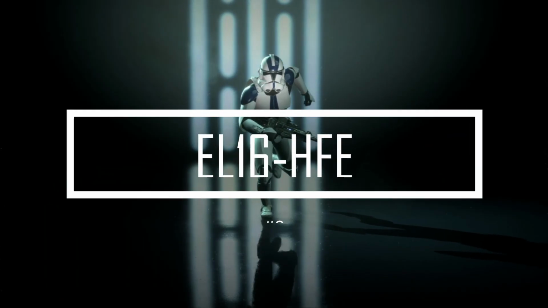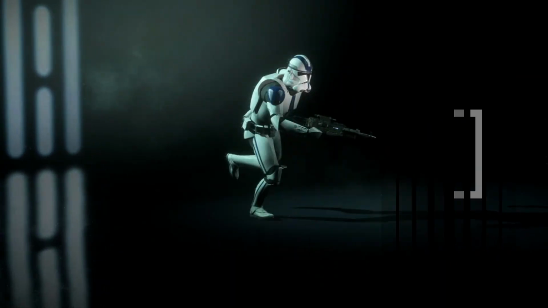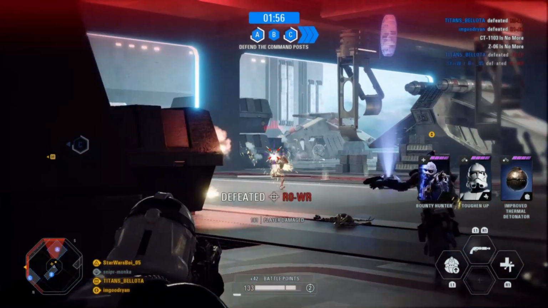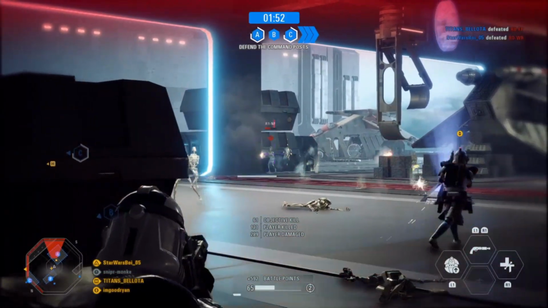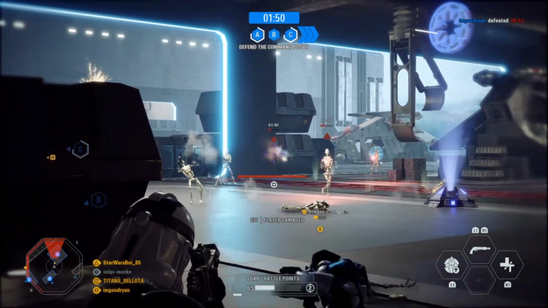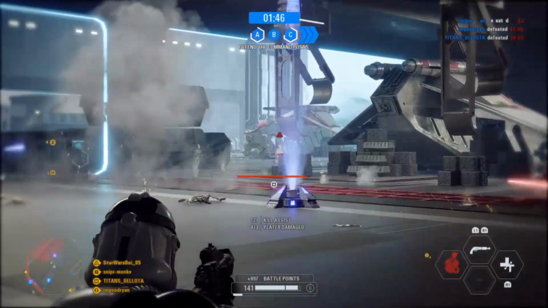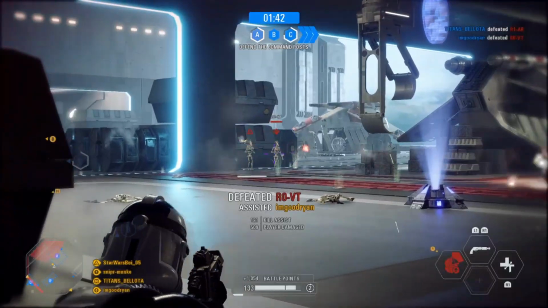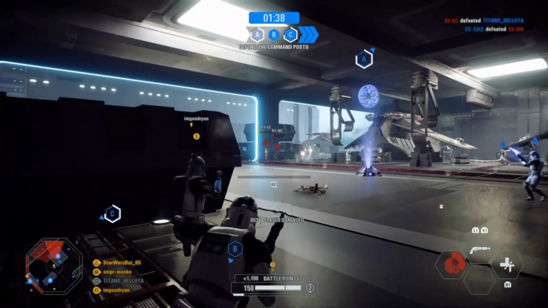Number 6, the EL16 HFE. There are a lot of people in this world that say this gun is complete trash, and believe it or not, I was one of those people, because I was not using this gun with the attachments. If you don't use reduced recoil or improved range, this blaster can be very difficult to use. And once you get those two attachments, this is a completely different gun, and it goes up from being a bad gun to an amazing one.